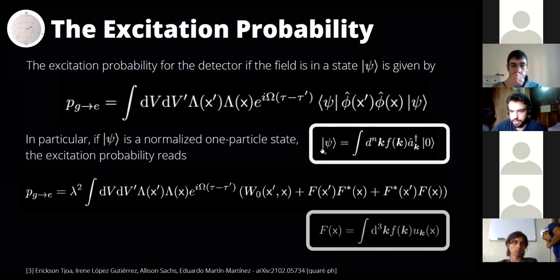So let's see what happens if we consider a one particle state. This is a general one particle state for this theory. You pick a momentum distribution and associate it to the states on each mode. And then once again, we see this very similar thing that happens in the electromagnetic case. This is a general feature of quantum field theory, which is that the Wightman function for this one particle state splits into the vacuum contribution plus a counter-rotating term plus a co-rotating term, which will be the one that contributes in the long time limit for an inertial detector. So these two terms would vanish as well in the long time limit, and only this one would contribute, right?